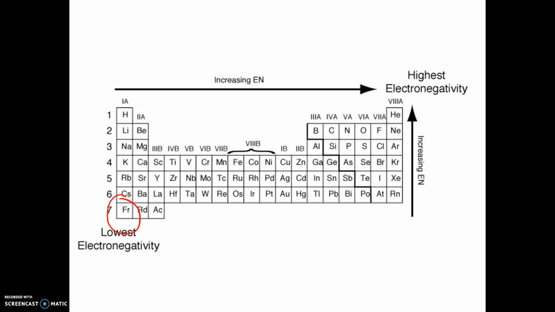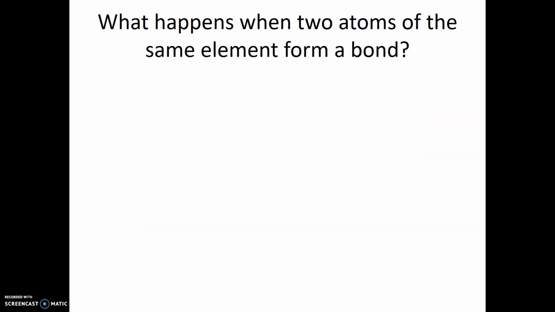If we look at our periodic trend of electronegativity, we can see that we've got our lowest electronegativity down here in our large metals, whereas our highest electronegativity is with our small nonmetals. And we have the general trend of increase like that in our electronegativity. So we know that our nonmetals have higher electronegativity versus our metals. Of course, review from our atomic theory unit.